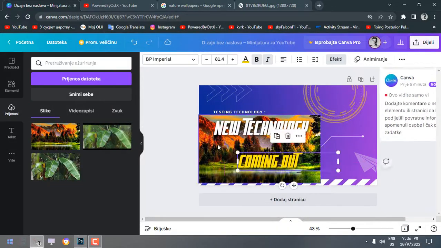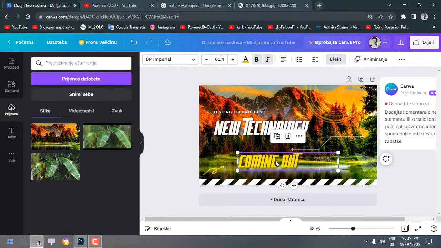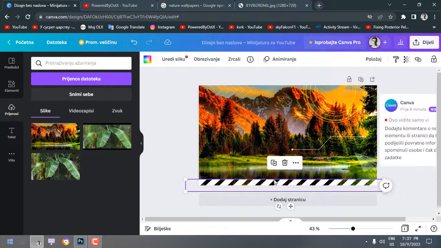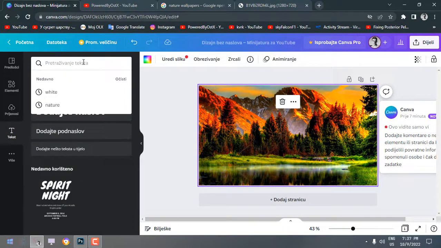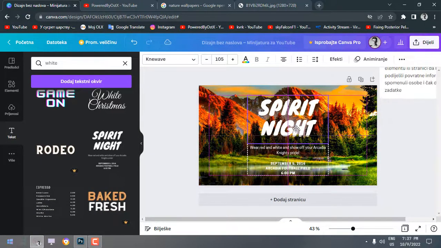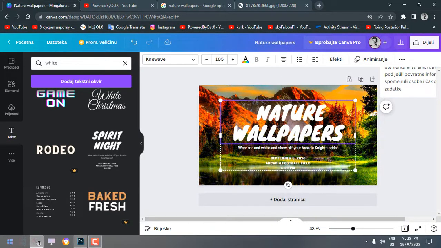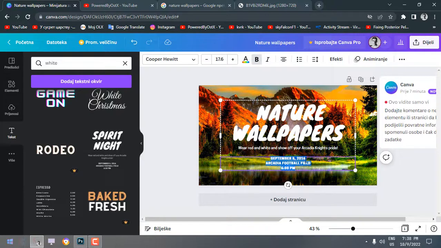Okay, you can just drag the image in the white box, drag out, and now you can remove unnecessary objects here. Okay, we have a clear image now. What you can do here, you can go to the text. You can search text. I'm gonna search for white, so you can choose from here and just drag. Here you can edit some details of your wallpaper.